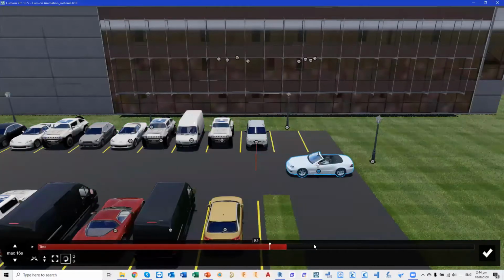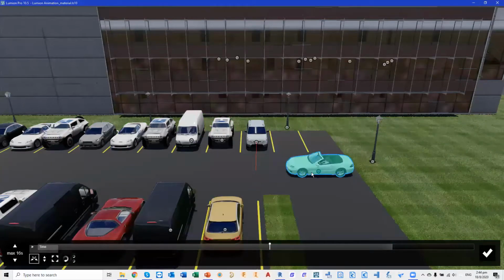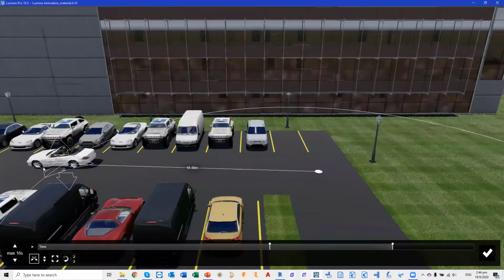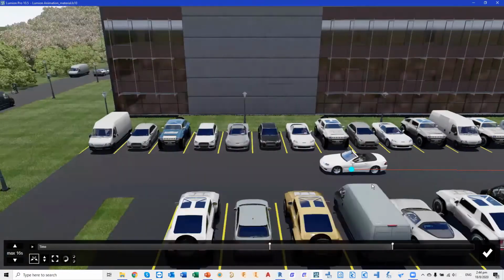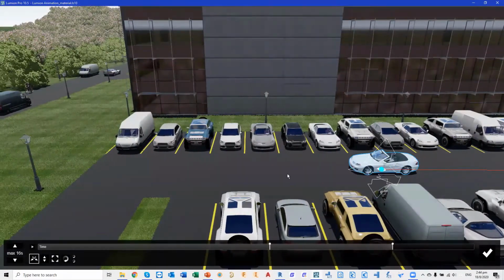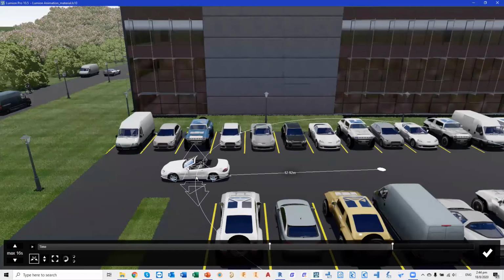And then at about time equals 13 seconds, I'll move the car all the way to the left. Okay, all the way to the left over here, near the parking slot that it is going to park in.